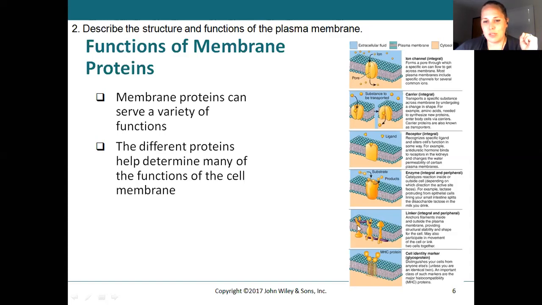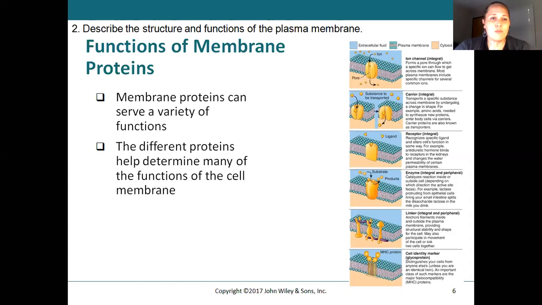So you have this integral protein interacting with these peripheral proteins that allows for the cell stability and anchoring that particular cell to maybe other cells, or anchoring that protein to the internal peripheral proteins to help give that cell its structure. And then lastly here, you've got a cell identity marker, glycoproteins. Glycoproteins are sugars that decorate the surface of cells. Often these sugars are the way that the immune system can identify self from non-self. So the sugars that decorate the outside of your cells assist your immune system in carrying out that function.